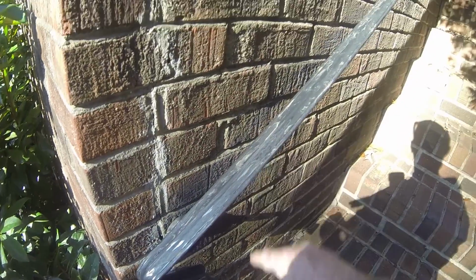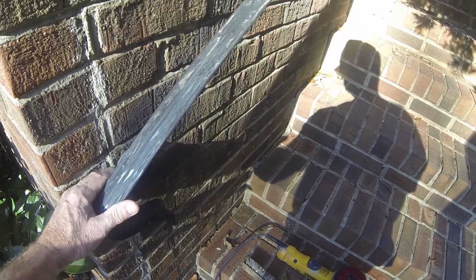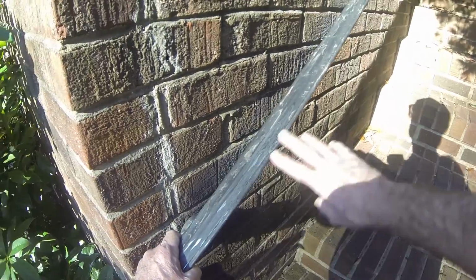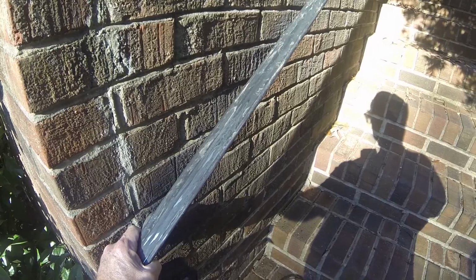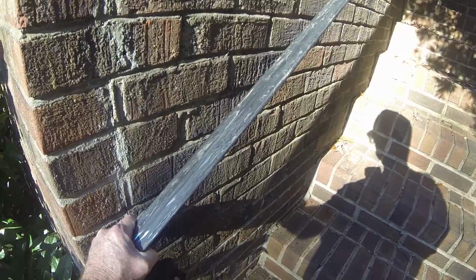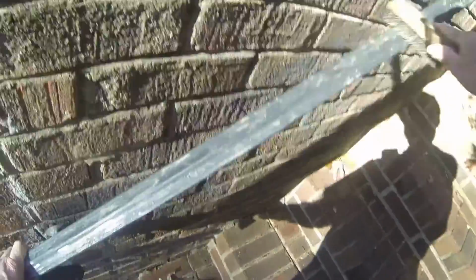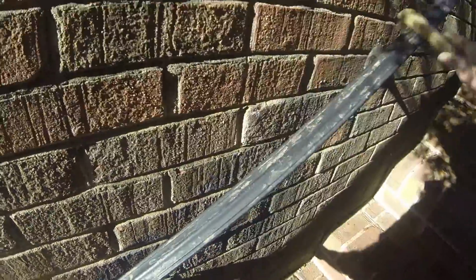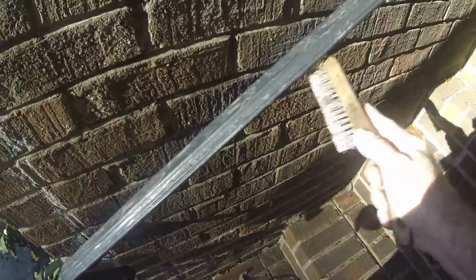Since the weather is cooler, I've got a couple of outdoor projects I've been wanting to get to, but it was just too hot outside up until now. One of which is just to go through and repaint these railings out here on the patio and the stairs going up to the patio. I'm just basically starting off with a wire brush, getting all the loose paint knocked off here. It's not in too bad a shape. It's just one of those things that requires some maintenance.